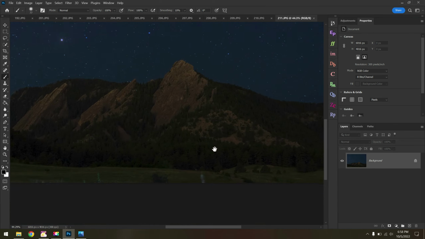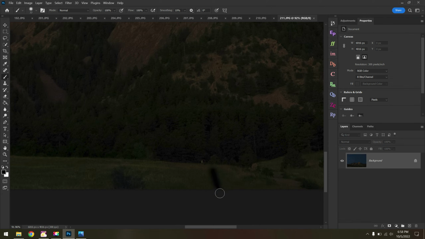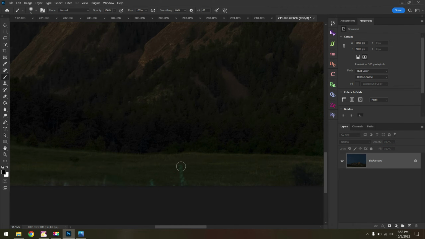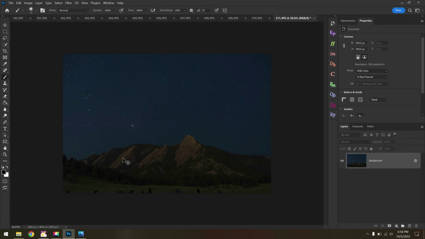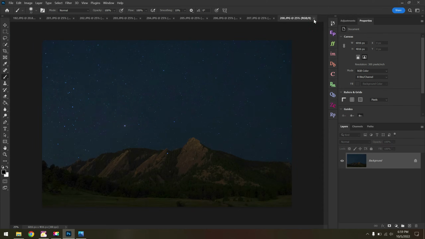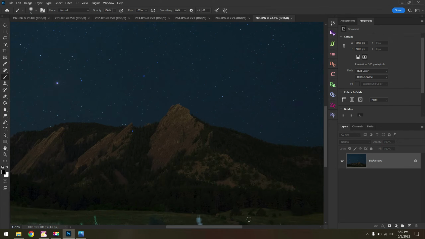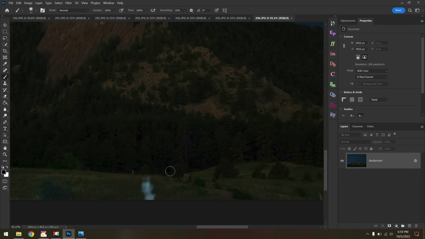Same thing here. We've got the light lighting up the grass. I just grab a black paintbrush, paint over it as well as I can, with the understanding that the black paintbrush essentially removes it from the final image. Then I'll hit Control Command S again, and just repeat this as many times as you need to, verifying that once this is all gone, we can move on.